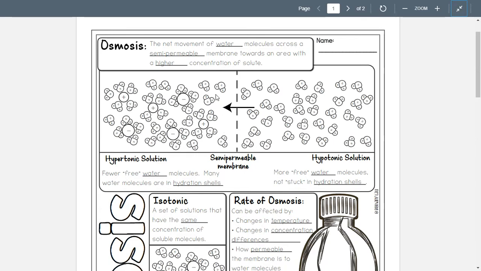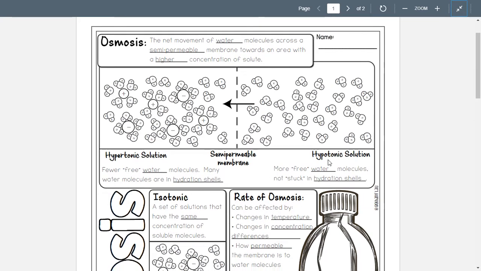Another thing that I taught you guys is salt sucks. All of these charged particles represent salt, and the term salt sucks means that salt is going to suck water in the direction of the salt. Wherever there's more salt, it's going to suck the water in that direction. I think of the salt like it's at the end of a straw and it's sucking, and the water goes in the direction of the salt. So wherever there's more salt, that's where your water is going to be, the reasoning being that high salt means low water.